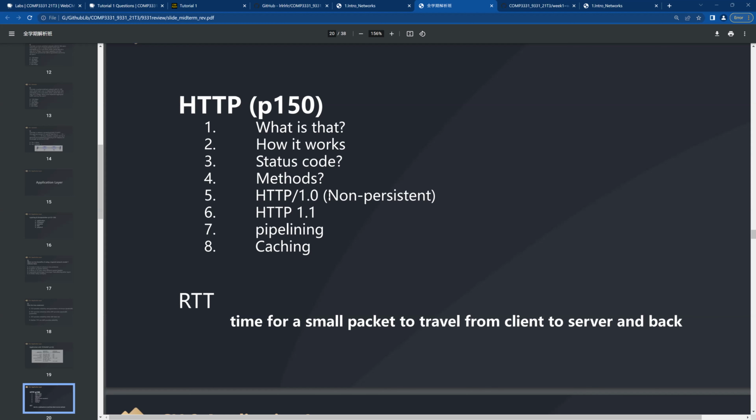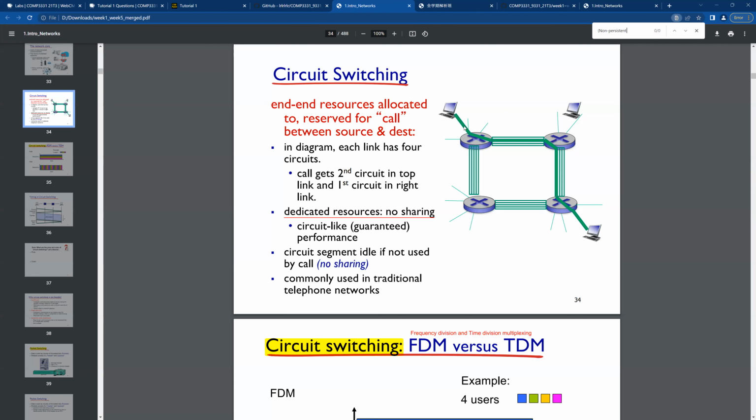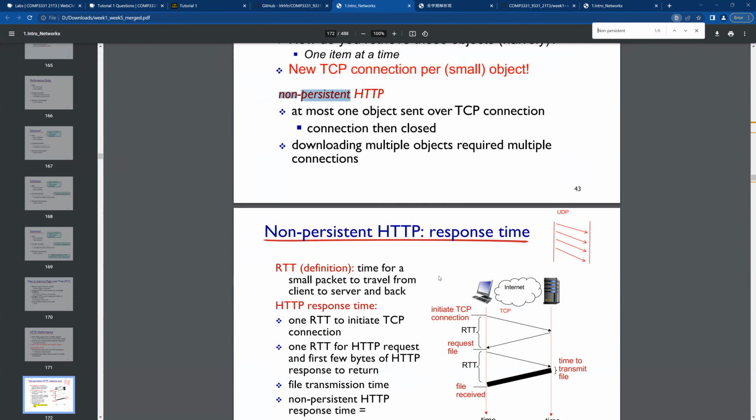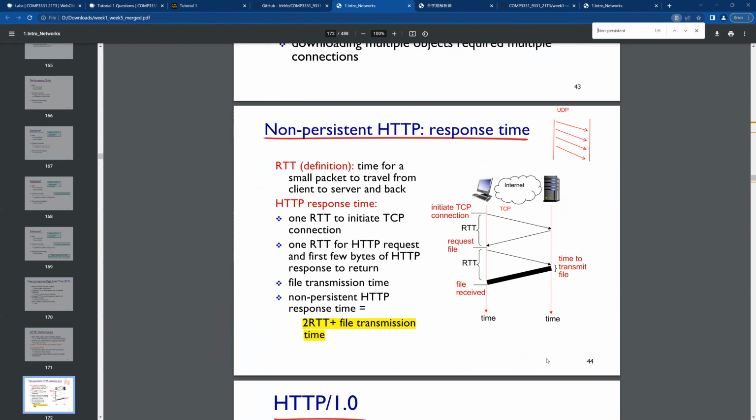We can go through the contents in the slide. Non-persistent. So for the HTTP, when we try to fetch a file from the server, how much RTT do we need?